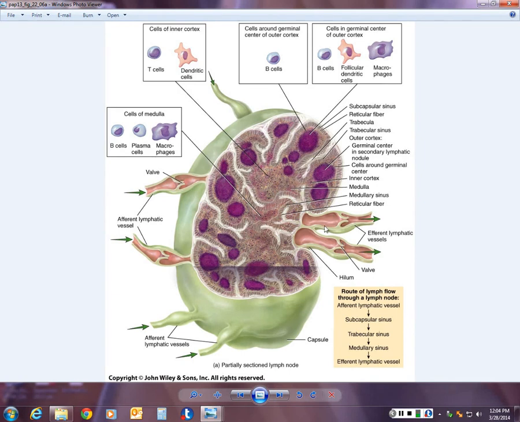So, as I said at the beginning, please definitely remember that route of lymph through a lymph node. It is down there in that lower right hand corner for you in that box. It's something that you will see come up again, and you should keep in mind that these lymph nodes are secondary lymphatic organs, and that they're going to be involved in filtering lymph, and they contain these collections of B cells, T cells, and antigen presenting cells collectively.